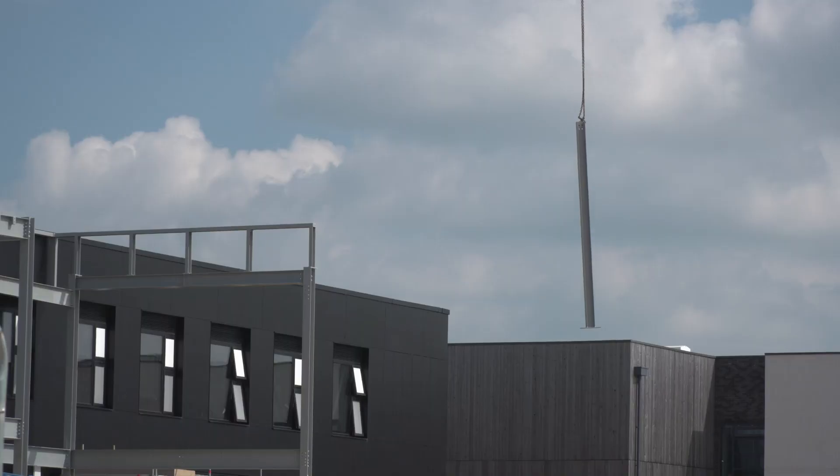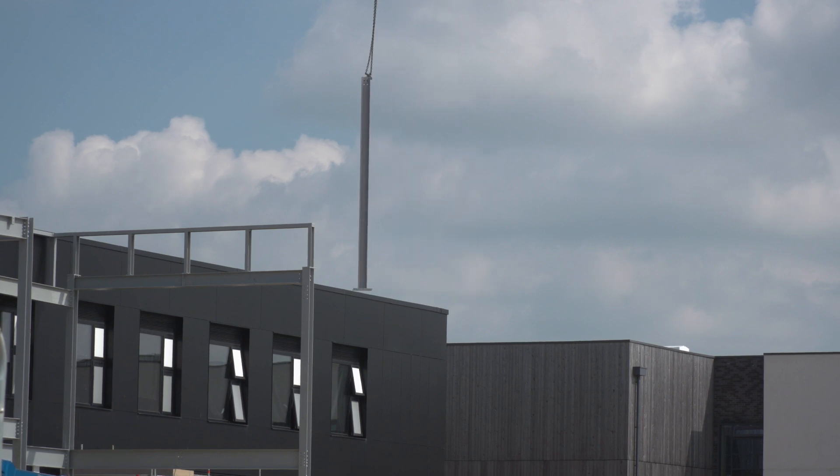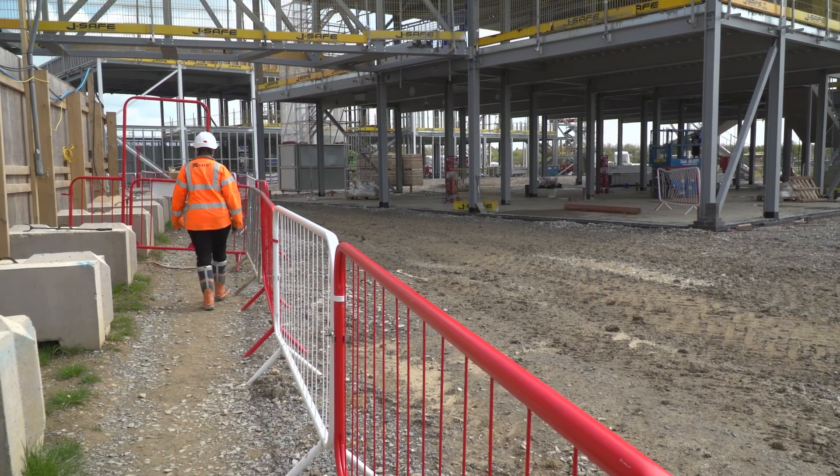We lived in Manchester and I'd just watch the cranes move things around for hours. I knew I wanted to be an engineer when I was about 16 — I couldn't agree too soon to what my mum knew I wanted to do, obviously. So I did one week of work experience when I was about 16, and this is what I wanted to do for the rest of my life. I love engineering.